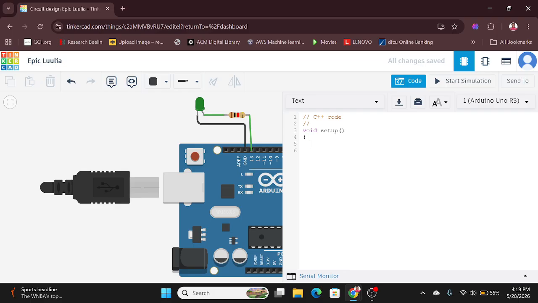What do we mean, or what are we starting with? We want to first tell this Arduino that pin 13 will be used for sending output signals. Remember, if you look here where I'm pointing the cursor, we connected the positive leg of this LED to digital pin 13. So we want to program this Arduino, and we say the pin mode, and then we want to specify exactly which pin, because the Arduino has many pins: pin 13. In pin 13, we are expecting an output.